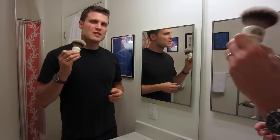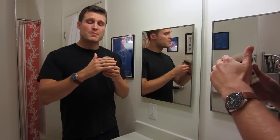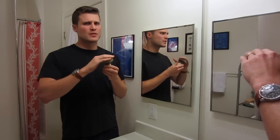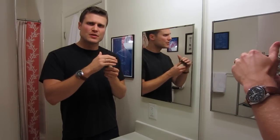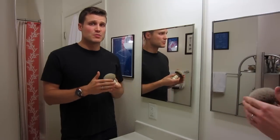Why do I love this brush so much? Well, first of all it's incredibly soft. The Best Badger is one of their grades of Silver Tip and it's just so incredibly soft. The top of it is really incredible, which is one of the nicest things about Silver Tip Badger Hair brushes.